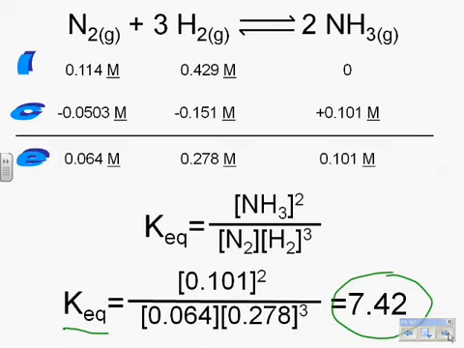But this ICE table is a way for us to organize our thoughts so that we can see the way to proceed. It helps us to make sure that we are checking our work and that we're moving in the right direction. You might write one out and find out that it's not helping you at all. And that's fine. It means maybe there's a better way to do this. You may find that if you get good at this, you don't need them at all. But it's always something to think about doing. Stop and write an ICE table to see if that will help you.